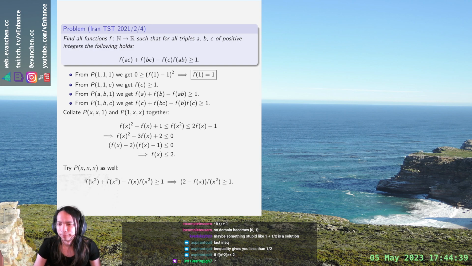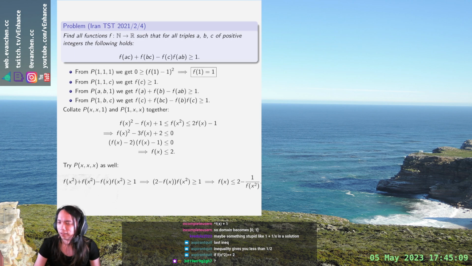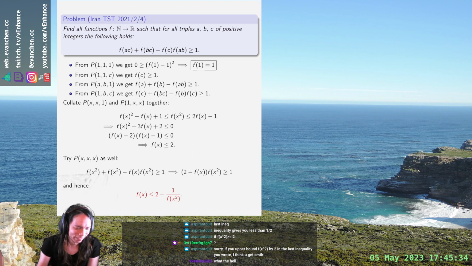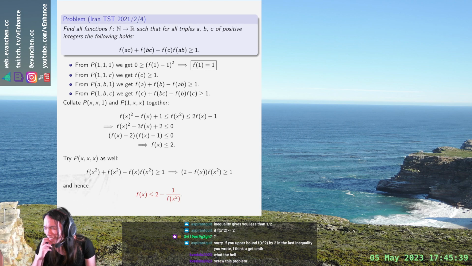So, okay, this statement, we know that f is always at most 2, and so this statement now says, in fact, f of x is less than or equal to 2 minus 1 over f of x squared. And this is really important because if all the values of f are at least 1, then they're at most 3 halves, and then they're at most 4 thirds, and then they're at most like 5 quarters. Right? And then they're at most 6 halves? Okay! Alright! Does this actually work?